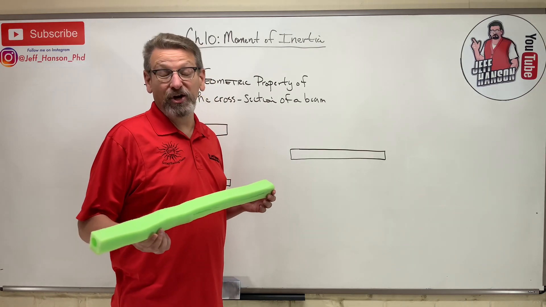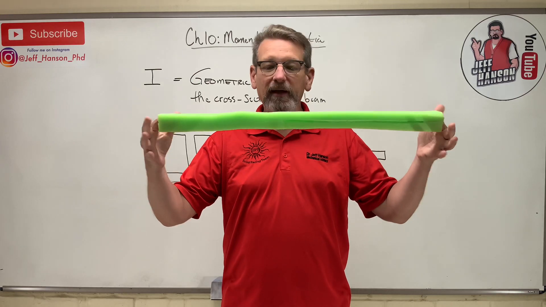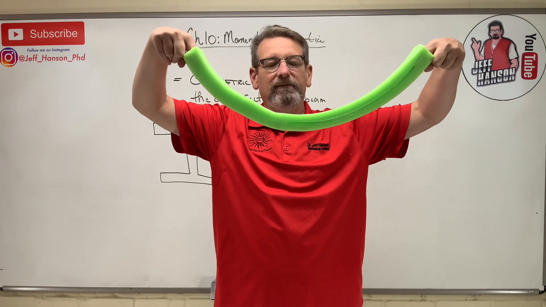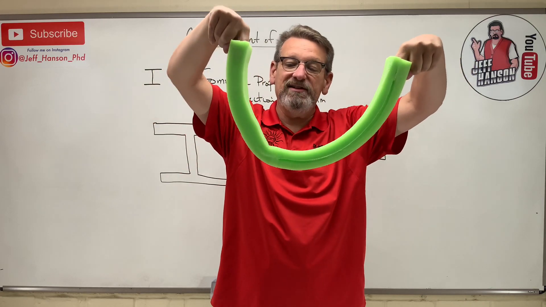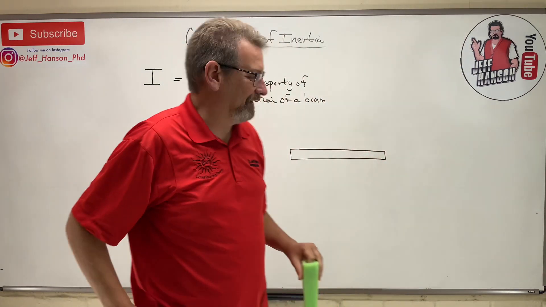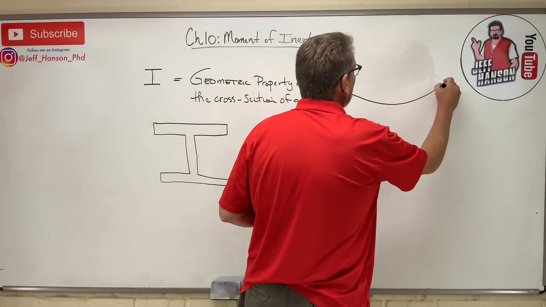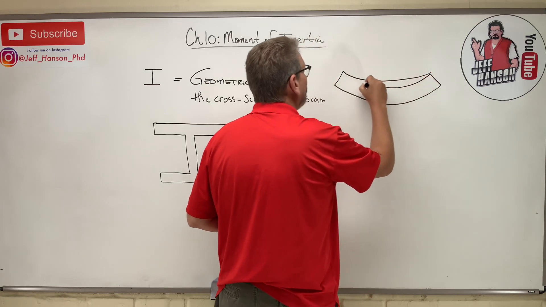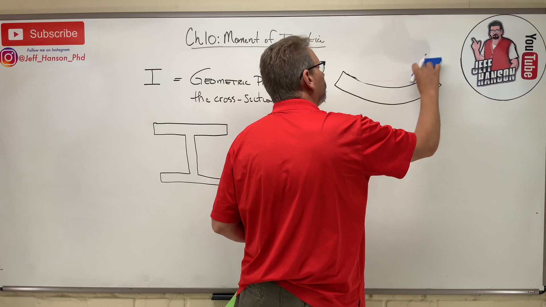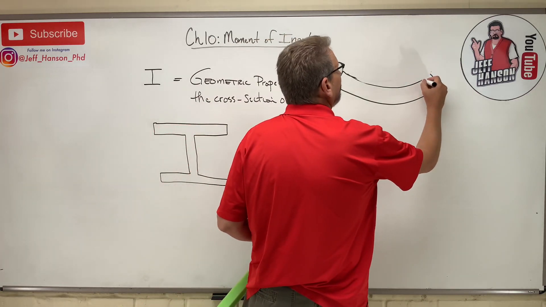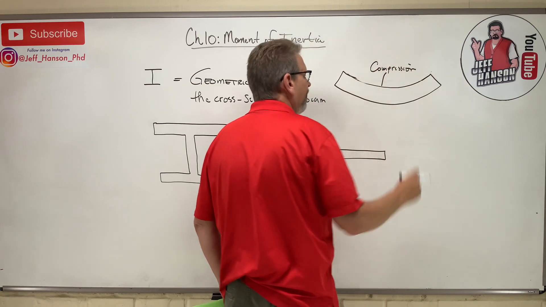So let me show you a beam. On this channel I have spared no expense — I've taken a noodle and cut it into a square cross section. Anyway, here's a beam. When we start talking about bending beams — that's beam bending. What do you know about the fibers on the top side of this beam? If I bend it enough you can see what's starting to happen: on the top it's starting to wrinkle. Why is it wrinkling? As I bend the beam, the top of the beam is wrinkled because it is in compression.